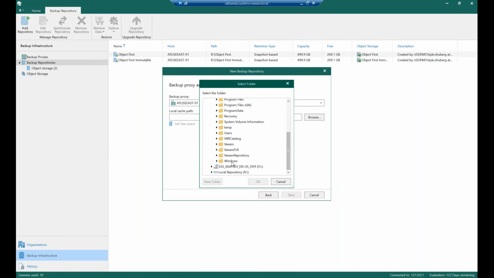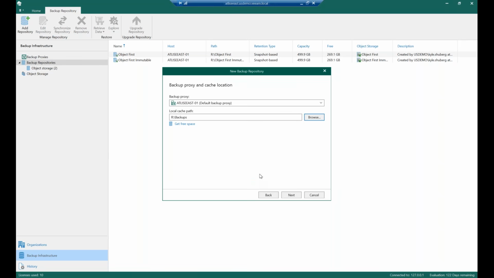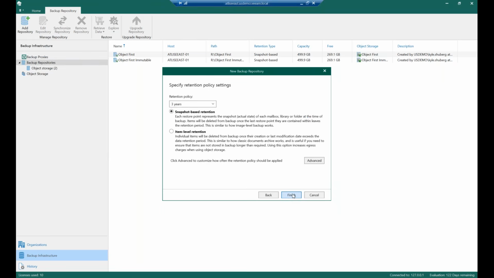So once we're here, we can just go in and select an environment for our local cache path. This is going to be where our read writes for those recovery data are. It's going to be that temporary store for those read writes, so it won't take up a lot of storage within your environment. It's just a good way to have it allocated. So whenever we do recover our environment, we'll have that cache already set up.